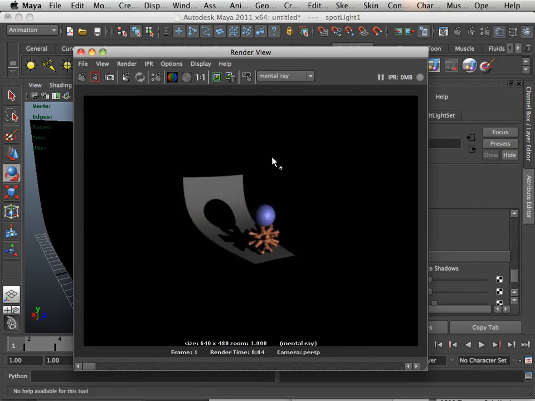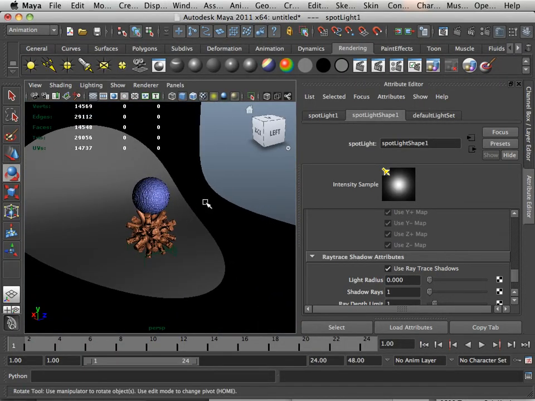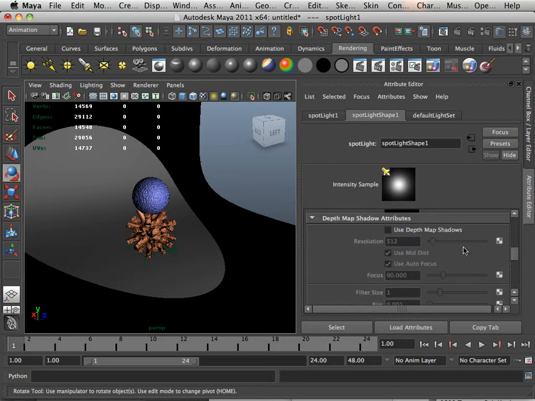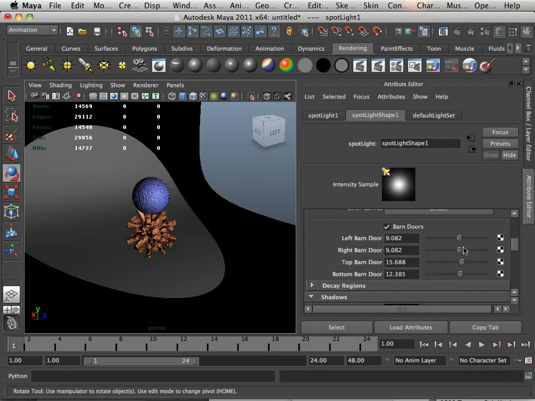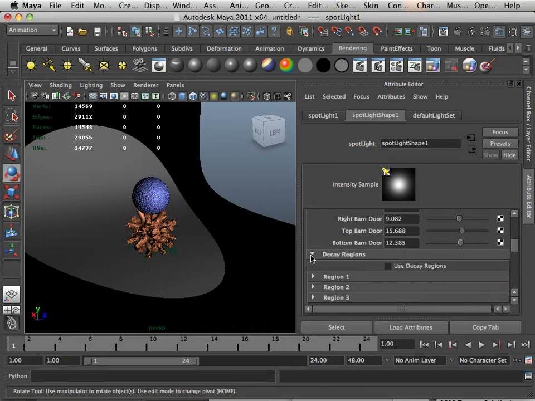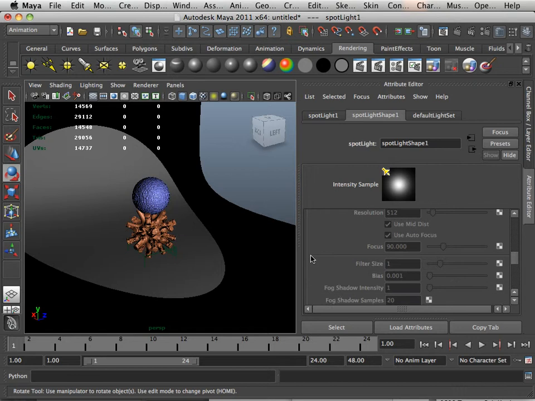And voila. Okay, so barn doors, really nice feature. And let's see what else we got.